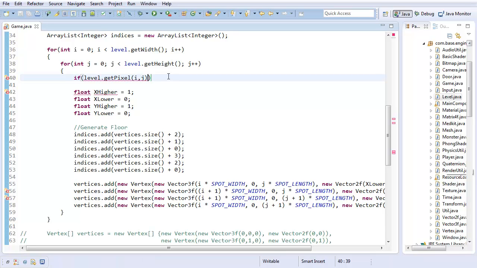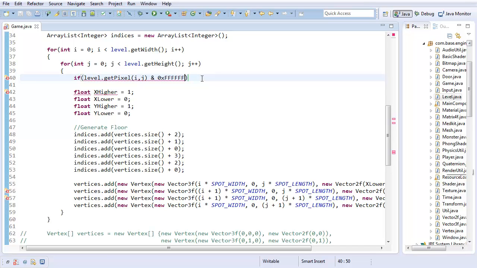Okay, so if that pixel, and here's what I want to do. If this pixel, i comma j, and I want to actually do a bit mask and 0xFFFFFF. Why? Because this will just give me the RGB component, because you notice I'm only doing 24 bits of ones. So what that means is I'll only have the RGB components, the alpha component will be just chopped off.